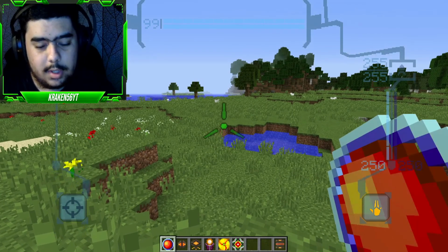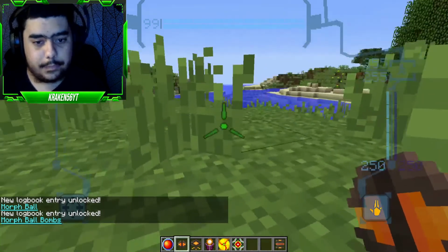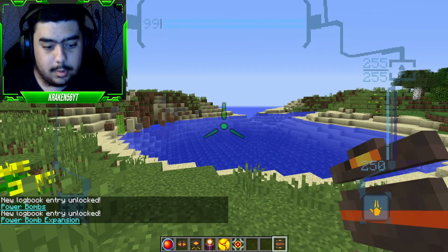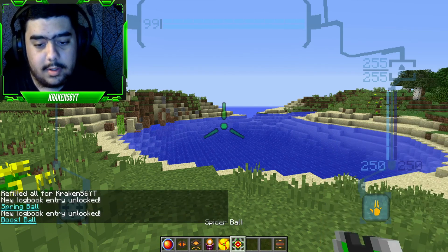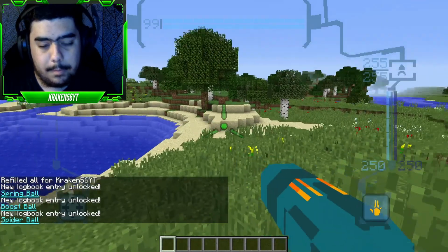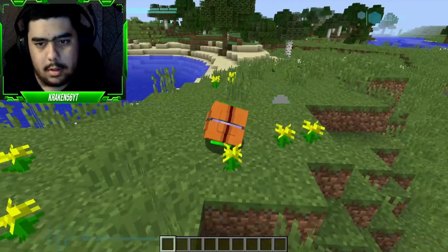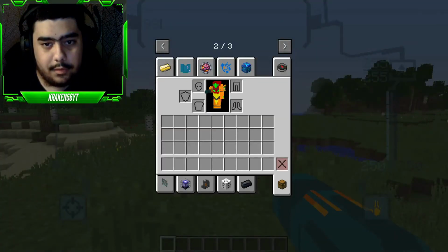So we got the morph ball bombs, all that stuff. Power bombs, expansion, kind of fill this up all the way. I don't know how much it is, but it's a lot. Refill again, just in case. All that stuff here, etc. Clear this stuff. It doesn't clear my inventory of the stuff and everything. So if I press J, I can enter this. Now every time I left click, pretty effective.